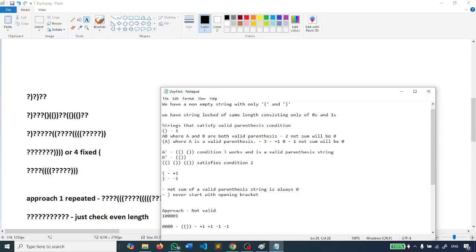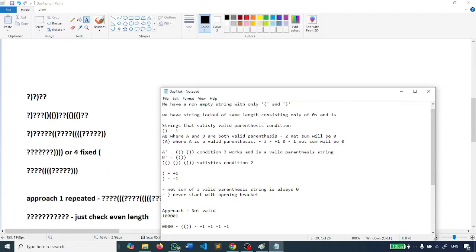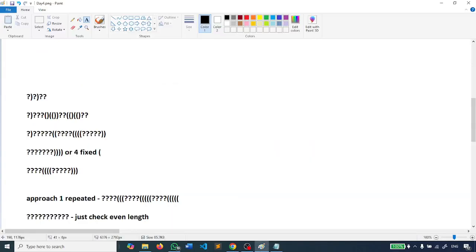To explain it in a better way, all the plus ones that could have been paired with minus ones without any question marks in between them have been paired. So whatever such parentheses we are left with are the ones that did not get paired up because some question marks ended up following them, or there were some question marks previous to them. So now what we do is we run through this algorithm again.